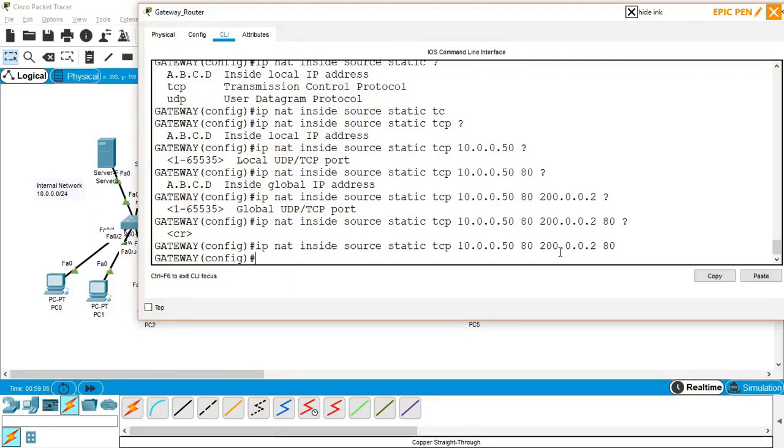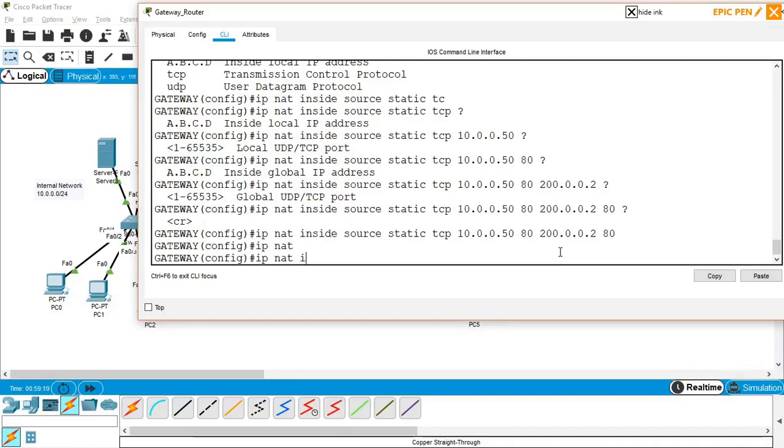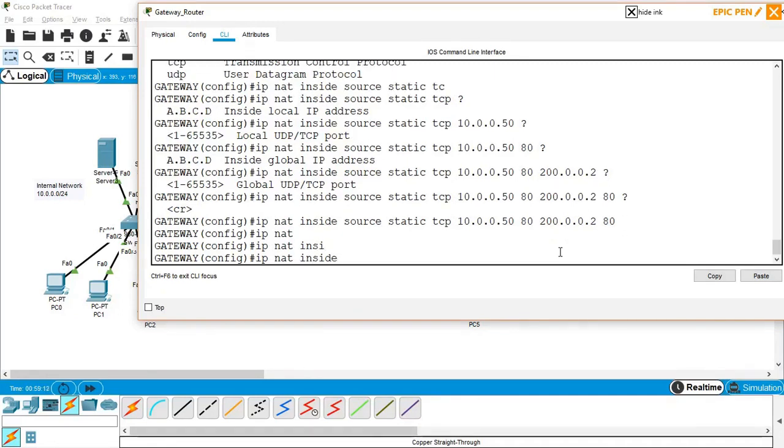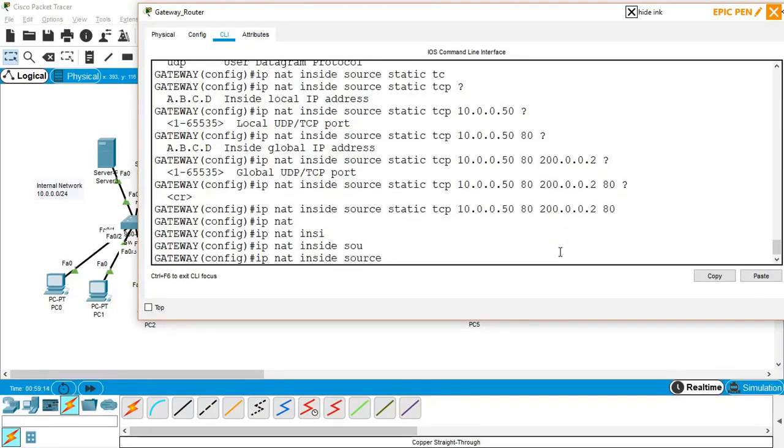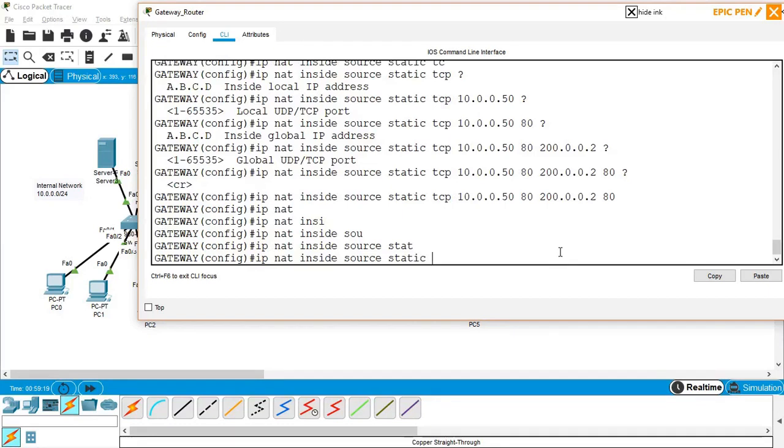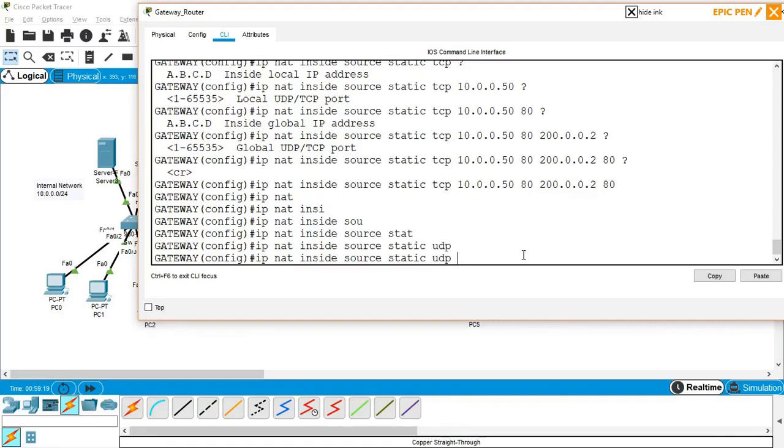Similarly, again one more NAT statement. IP NAT inside source. Let's say it is TFTP. Static, but TFTP, it will be UDP, okay?